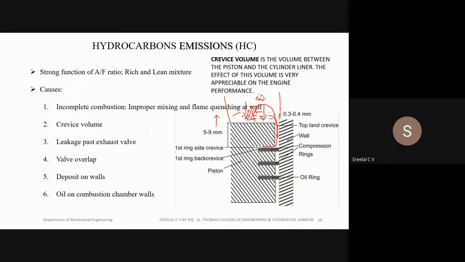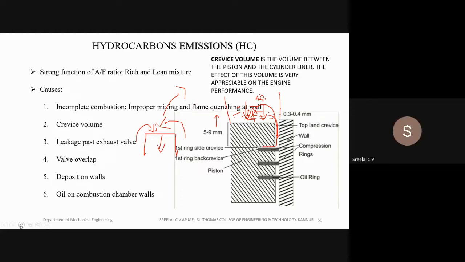So during that expansion stroke, the piston will be going to the BDC. At that time this particular charge will be introduced again. Not everything in it needs to burn; a few of them will be burned and a few of them will be taken into the atmosphere through the exhaust valve during the exhaust stroke. So due to this crevice volume, the emission of unburned hydrocarbons takes place. Understood? Yes sir.